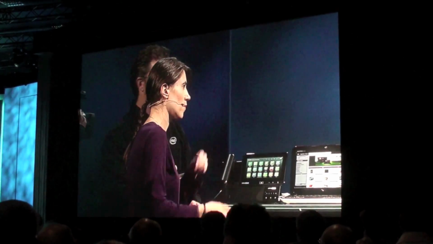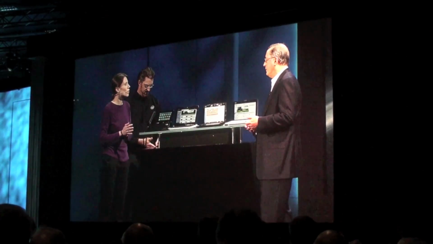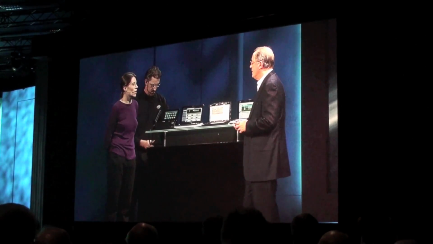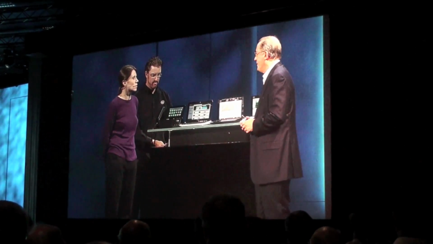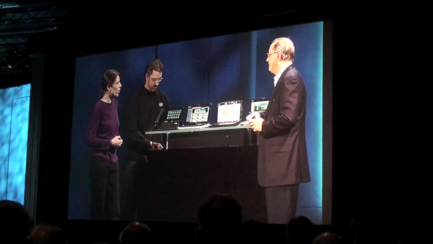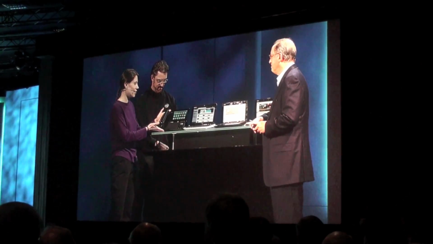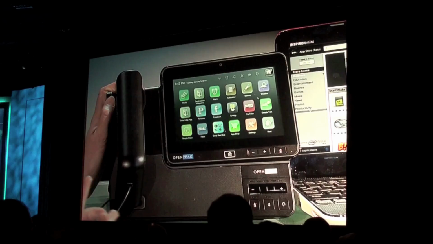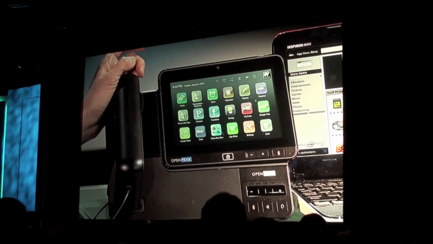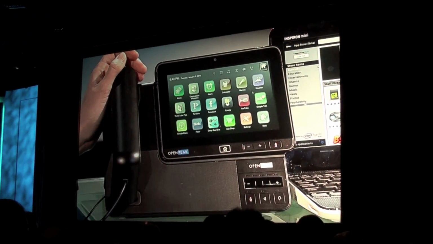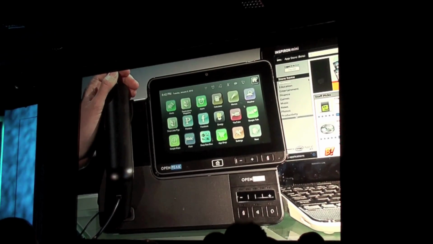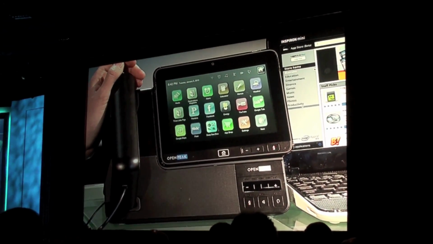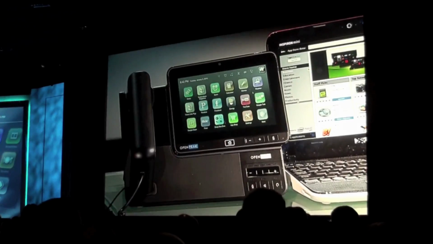Now, Moorestown isn't just for smartphones, though. It's really powerful enough for a wide variety of devices. Is there something else that you might want to show us with it? Funny you should mention that, Paul. I just happen to have something right here. This is from OpenPeak. It'll be coming out under a number of branded OEMs later this year. And as you can see, it's essentially a one-stop shop for all your different home services: internet, communications, entertainment, even energy care management and healthcare. So it's a great example here.